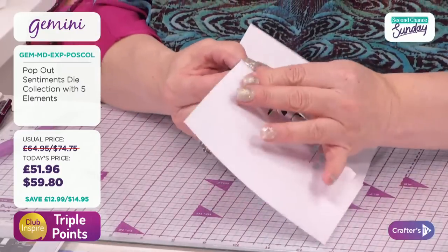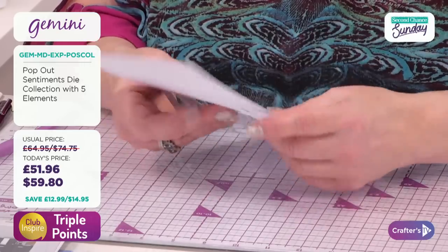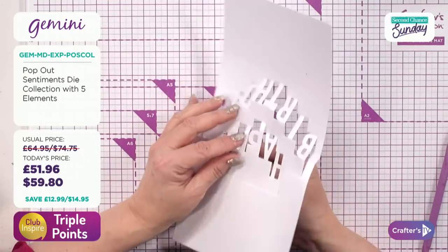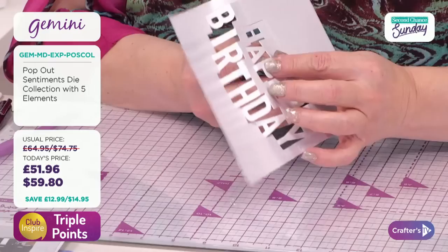So this other level, I'm going to go back in with my nails again. Take care, making sure you don't fold areas that you're not supposed to fold. And again, I'm going to try and do this upside down and back to front to try and see if you can get that better vision there and that camera shot.